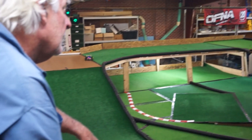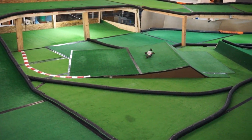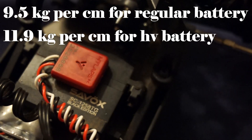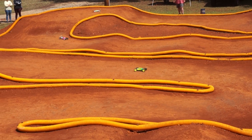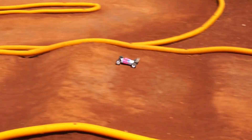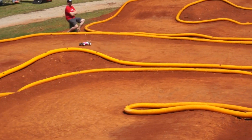The next thing I want to go over is servo torque. The torque of the servo is basically how much force the servo can inflict on an object. Take, for example, this servo in my 2WD buggy. This Savox 1258TG is rated at 133 oz. of torque on a regular battery and 166.6 oz. of torque on a high voltage battery. Make sure your servo is rated to run a high voltage battery first, as you can burn it up if it's not. Generally, the larger the RC car is, the more torque your servo will need to move the front wheels. 8th scale cars specifically need high torque servos to perform optimally.